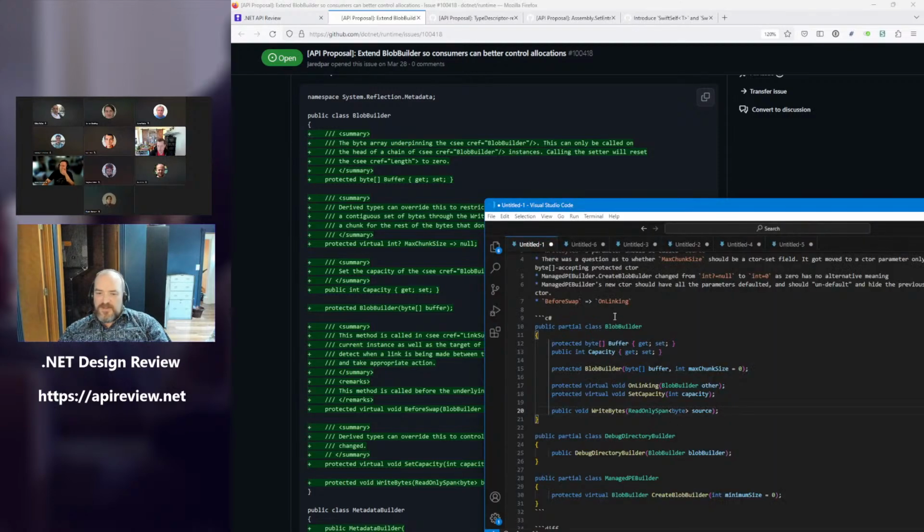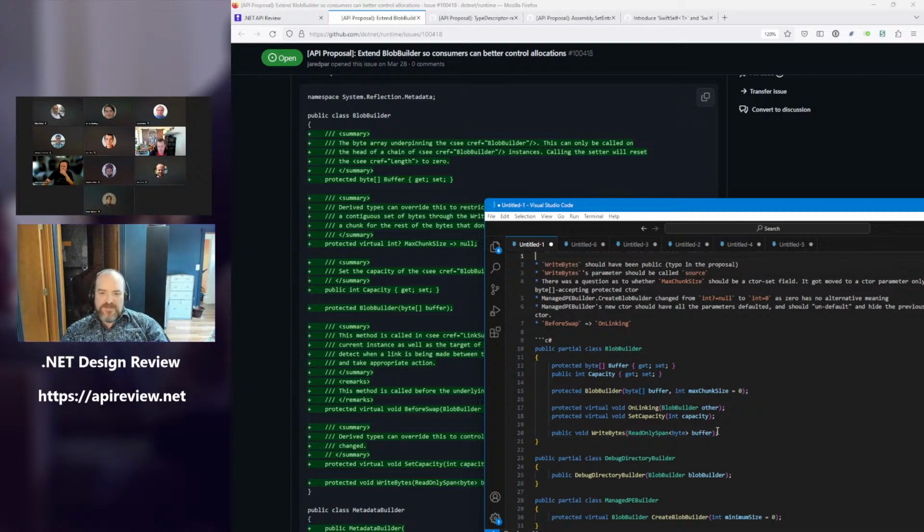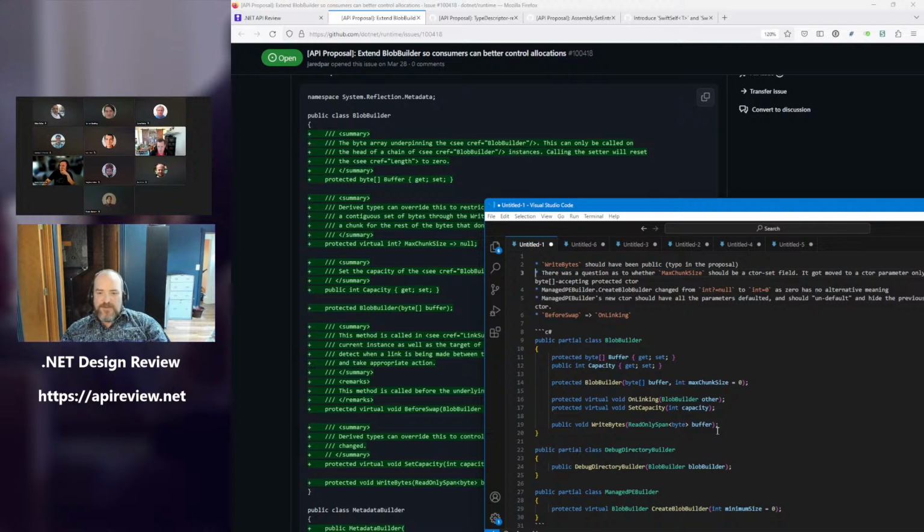Okay, I was responding to a thing in chat where I was administratively renaming the parameter of write bytes from buffer to source, thinking it was a completely new method, but there's an existing write bytes that takes a byte array called buffer. So that's why I chose buffer: it's just right that we follow the existing pattern and match the name. Yep.